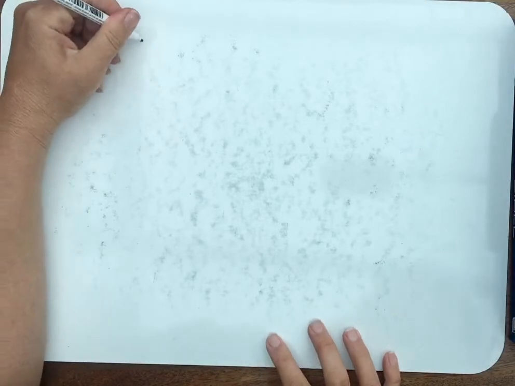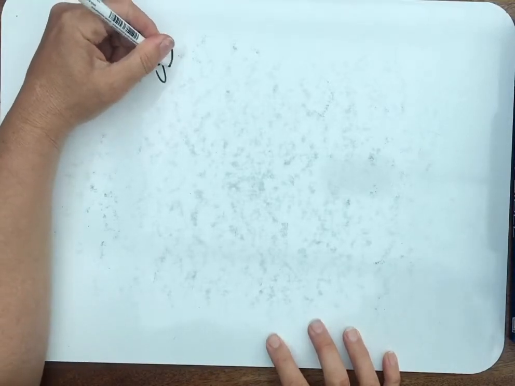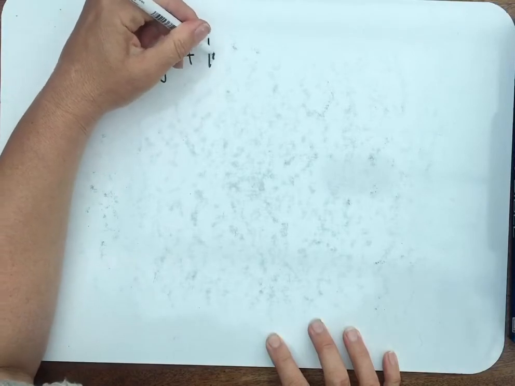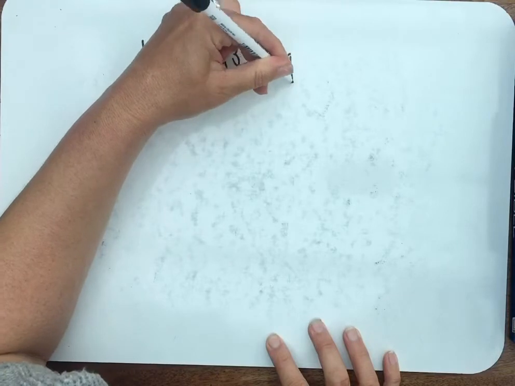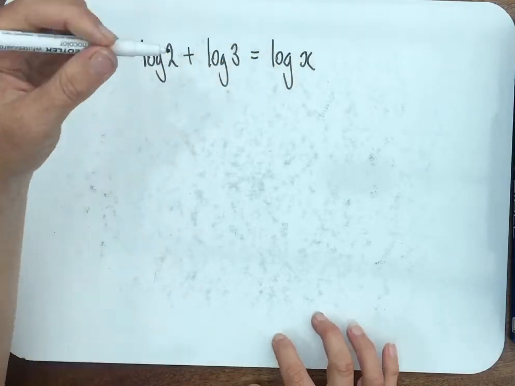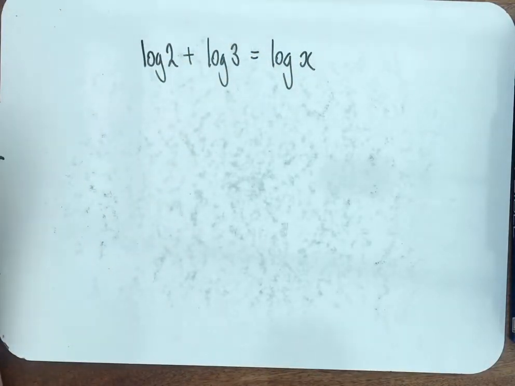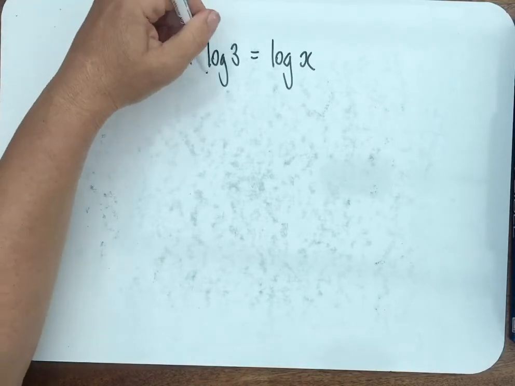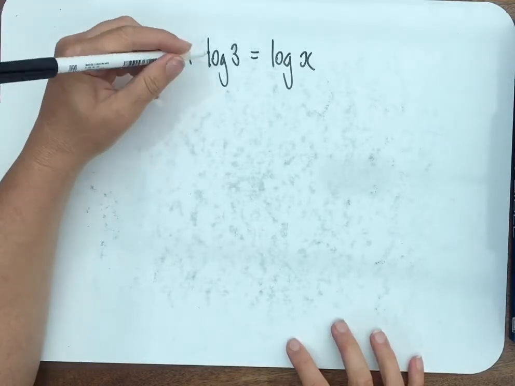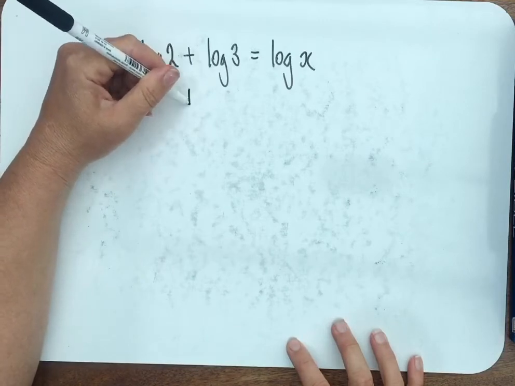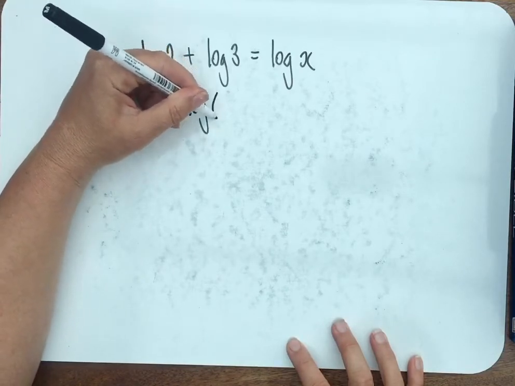So if you have, say, log 2 plus log 3 equals log x, the thing that you really mustn't do is just go, actually I don't really like logs, so I'm just going to cross them all off and divide through by log, because log doesn't work like that. It's a function and it combines differently to normal numbers. So you need to combine logarithms first. So log 2 plus log 3 is log 6.